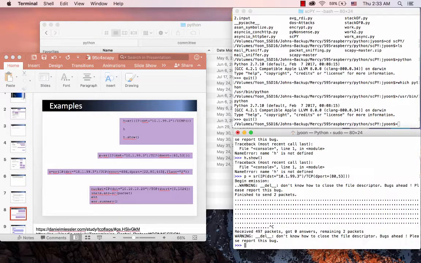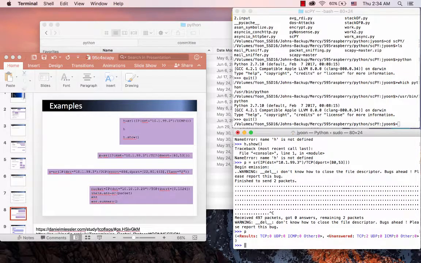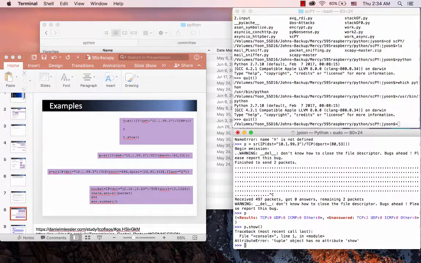All right, again, I'm going to stop it to see if there are any objects. Oh, this object is available. Then you can do show. Not just that, in order to see that, then you need to do... We have, see here, result or unanswered. Of course that is arbitrary, so there is no answer, right?